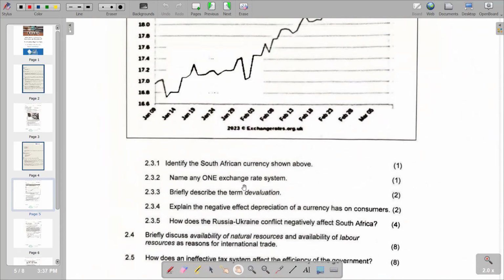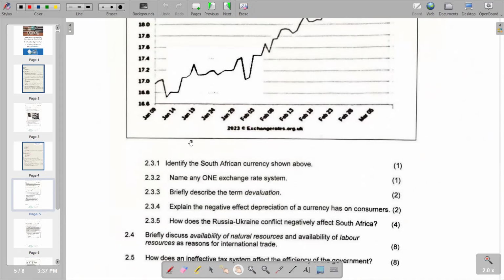So devaluation basically is the loss of value of the currency. We are saying it's an official lowering of the value of a country's currency within a fixed exchange rate system. So you are going to see that devaluation is a deliberate action that has been taken to lower the value of the currency. In other words, there is a visible hand, which is different from depreciation of currency. Depreciation of currency is also loss of value of the currency, but the loss has taken place from the free forces of supply and demand of foreign currency, whereby there is no visible, but an invisible hand that is taking place. So invisible meaning there is an uncontrollable hand that reduces the value of the currency. So basically, that's the difference that we have.